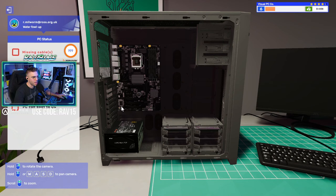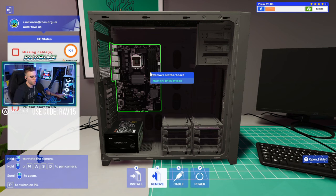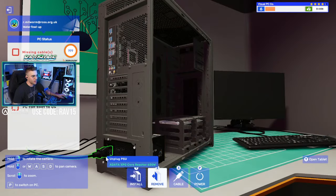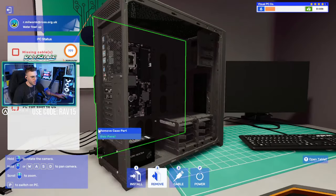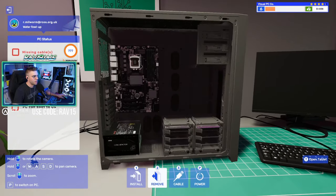What cables do you check? I would definitely check that all your cables going from your power supply to your motherboard are seated properly. Check your main power cable going to your power supply. Make sure it's in there. The cable going into the back here, this one right here. Check the one that's going into the wall. Make sure that's all the way in, and that it's plugged into a proper outlet too. That would help too. All right.